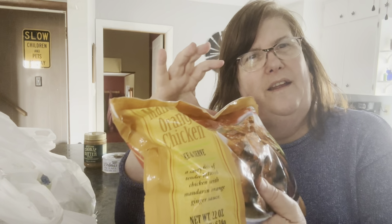I love their Mandarin orange chicken at Trader Joe's. The chicken, you cook it in the oven and it tastes so incredibly crispy and light. The sauce is great. You cook some rice and some broccoli, it's just a very quick dinner, and it tastes like you're going to a Chinese restaurant. The texture is amazing. I'm gonna sneeze. It says it serves 5 and it makes 1 dinner for us.